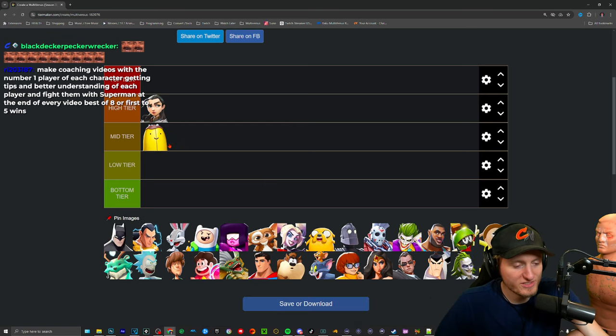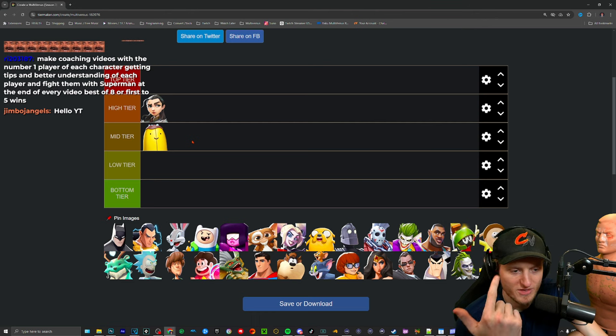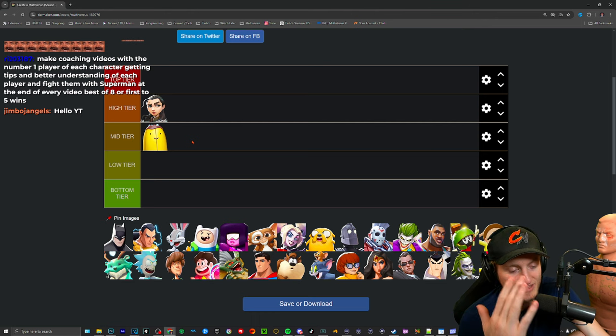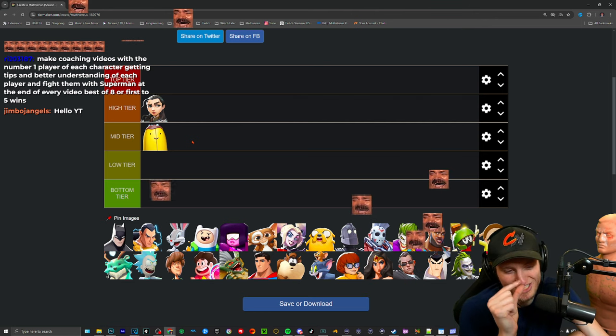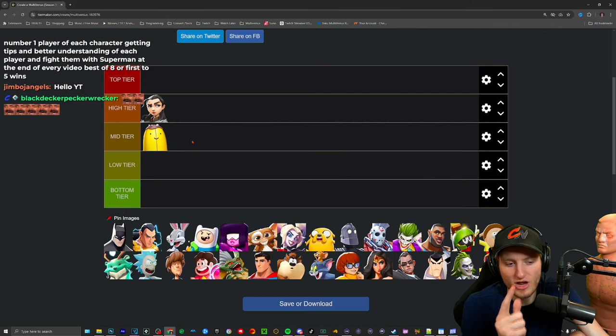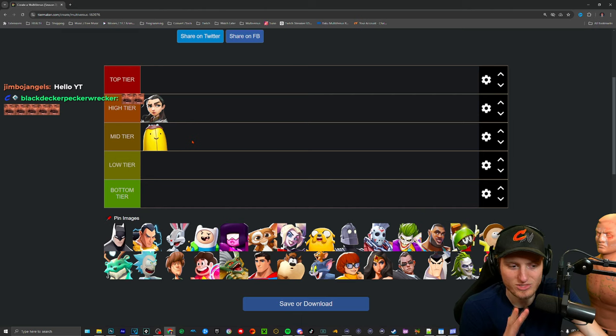Banana Guard, I'm still gonna say mid tier. I think in the right hands, he got a nice juicy buff. Like J Mafia and a couple others are really good with Banana. I think he had lots of improvements, but there's just still things that are not there yet. Like, I don't think he can truly compete on a high level. There's still some stuff that just doesn't make sense. Overall, really good improvements with the patch.